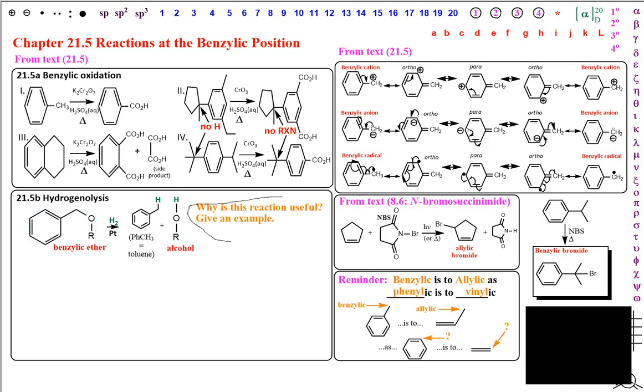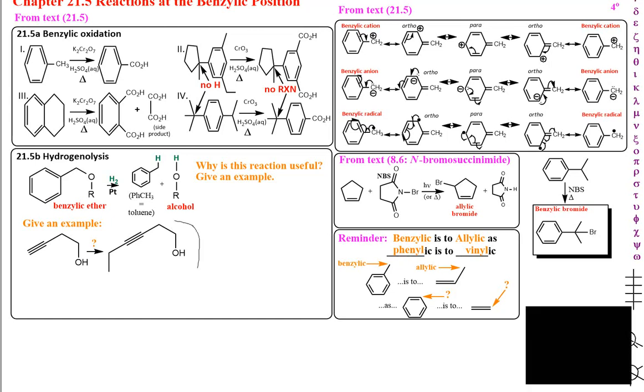So why is this reaction useful? Well, it can prevent other reactions of R, ones that an alcohol would react, that we don't want to react. We can simply protect the alcohol first as a benzylic ether, which I will show, and then do your chemistry, and then deprotect using hydrogen and platinum in a reaction called hydrogenolysis. Hydrogen being used to split a molecule apart. Using a benzylic protecting group could be illustrated here.